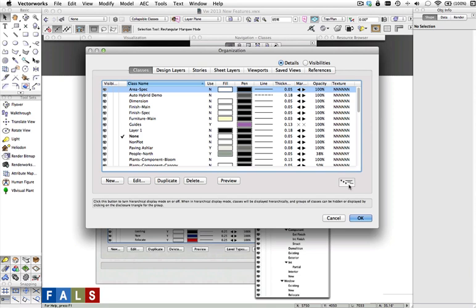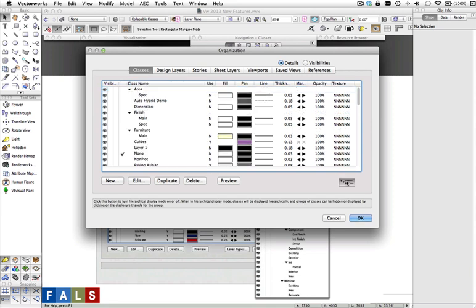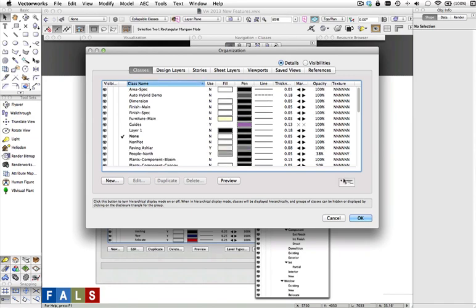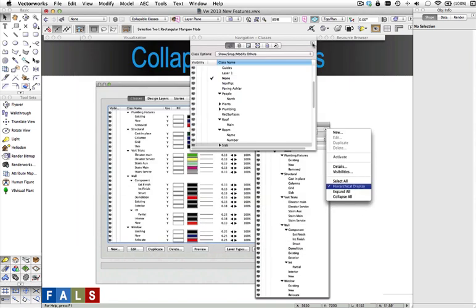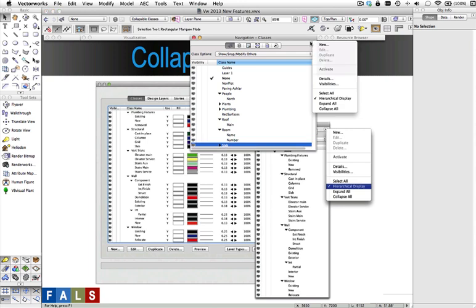You have this little button here that will turn that on or turn it off. I think there'll be times when you will want it on and there'll be times when you will want it off, so that little button there will control it in the organization dialog. And this drop down here, for those of you who have Architect, Landmark or Spotlight, you can control it using this option here for the navigation palette.